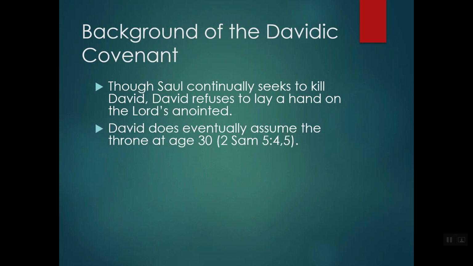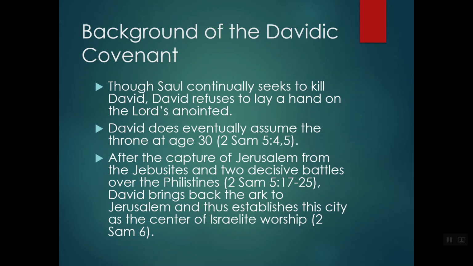As Isaiah pointed out, Saul was continually seeking to kill David, and David refuses to lay a hand on him. Remember the incident, even when David and his men were already in the cave. Saul comes in there not knowing that they're in there. And David is able to sneak up and cut off a piece of his robe even without Saul recognizing. There was another instance where they were down in the camp and they were all asleep. And I think in that case, David sent men down to get a spear and a jug to show that he could have killed Saul on a number of occasions and he chose not to.